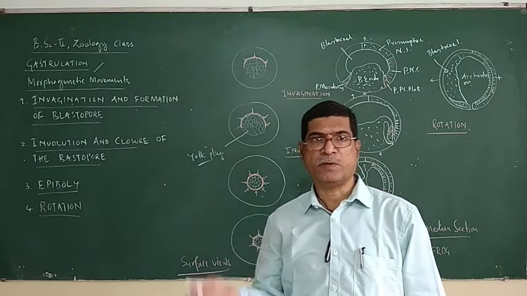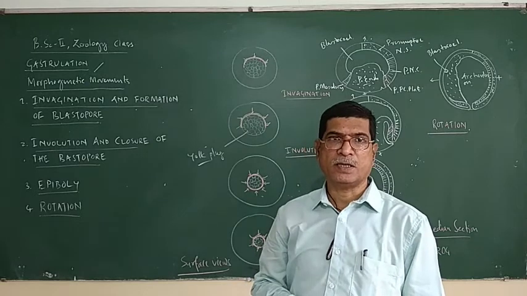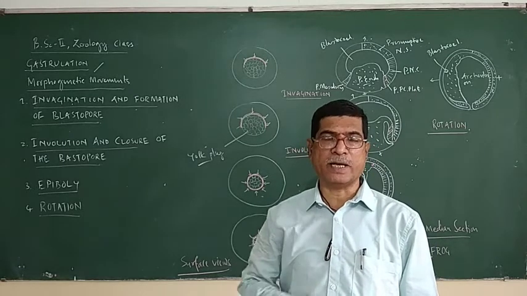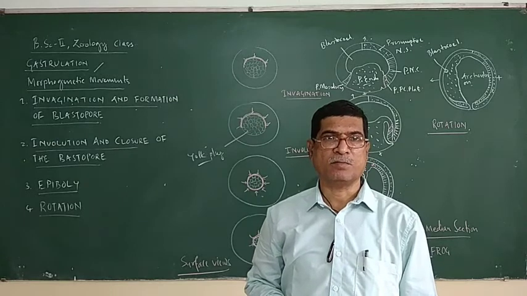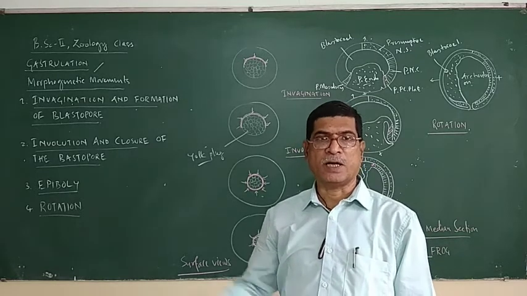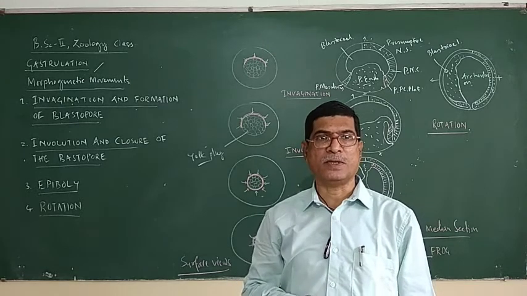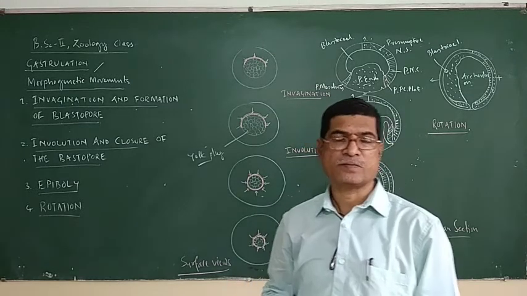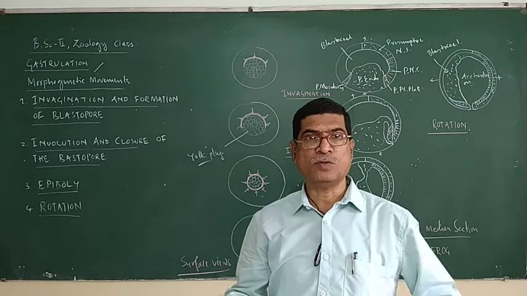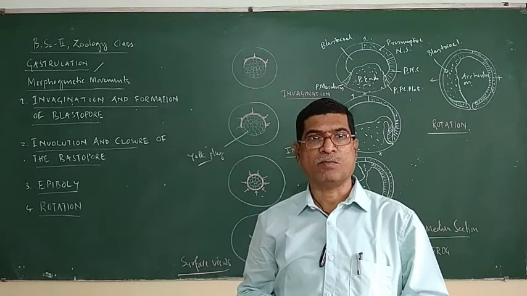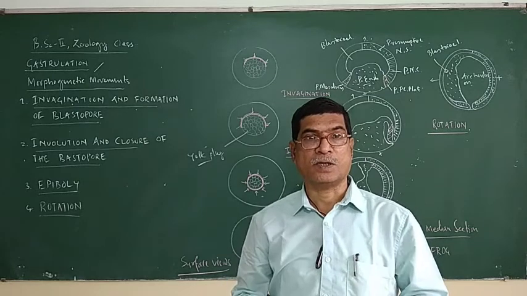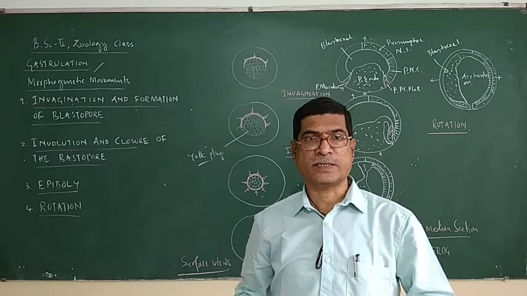Okay, so the difference between blastula and gastrula is that blastula has a blastocoel. Blastula has a blastocoel cavity, and this cavity is covered by a single layer of blastomeres. Blastoderm is there. Now in case of gastrula, that blastoderm is converted into three germinal layers: ectoderm, endoderm and mesoderm. Right? How the single layered blastoderm is converted into three layered gastrula, that we are discussing.